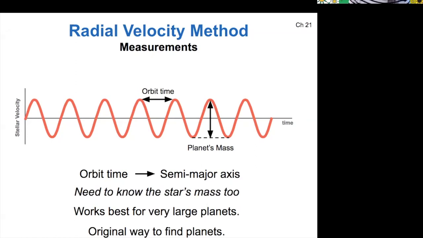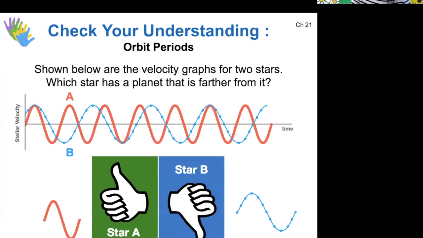Okay, I'll ask you a question to check your understanding here. So let's suppose that planet A is generating this solid red curve of orbital velocity over time. And then planet B is generating the blue curve. The question is, which star's planet is farther away from it? So assume that these are similar stars. Which planet is farther from the star? So yes, star B is the answer because it's got a larger orbital time. And we know from Kepler's third law that a larger orbital time corresponds to a farther semi-major axis.